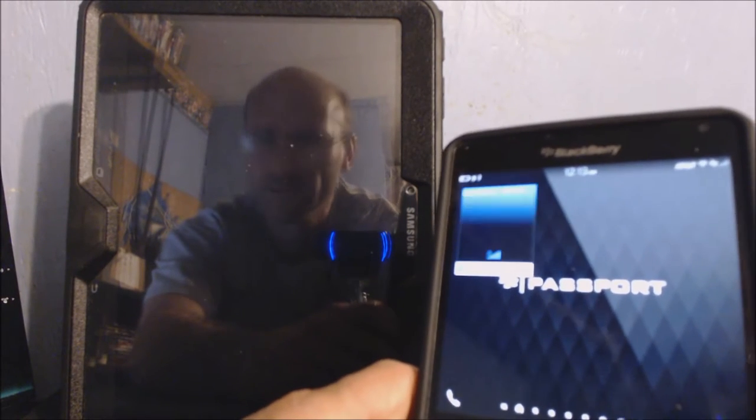If you've got Bluetooth, this will work — if your computer system has Bluetooth or your Android device. It's only certain Android devices, but you just have to try it out and give it a go. I'm going to demonstrate this to y'all; I'll demonstrate it on my Android tablet so y'all can see firsthand what it actually looks like. I'll try to put the passport and the Android tablet in the same picture so you can see the app and the actual movement on the touchpad.